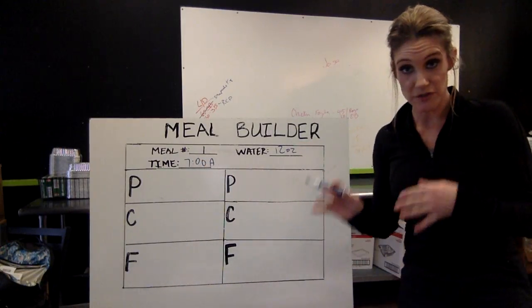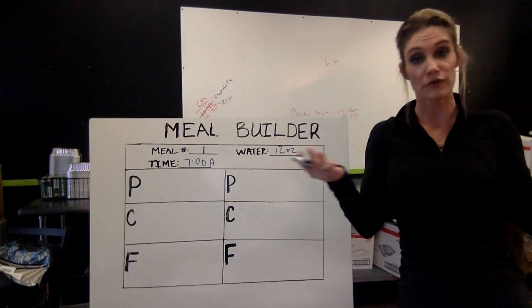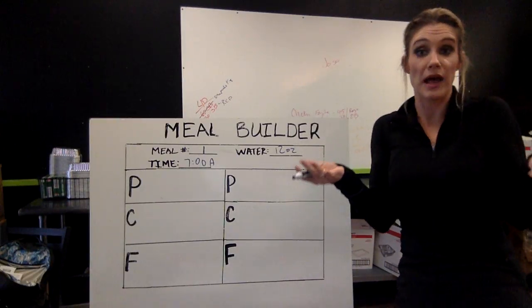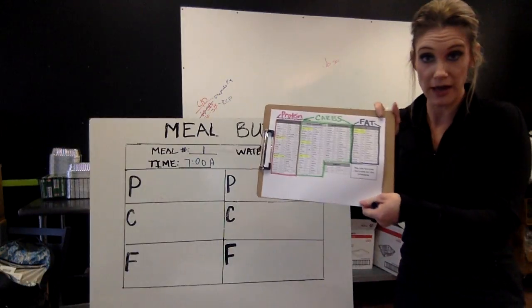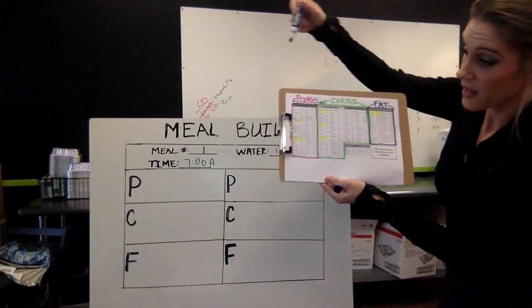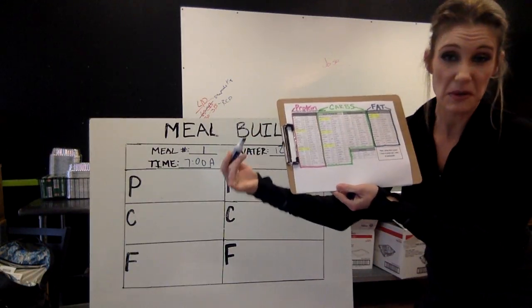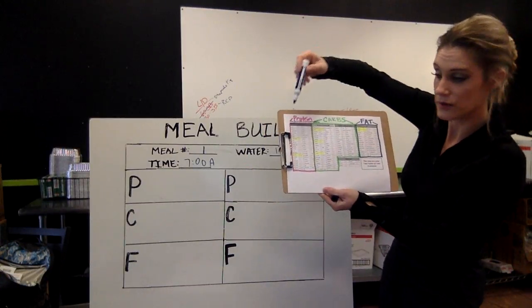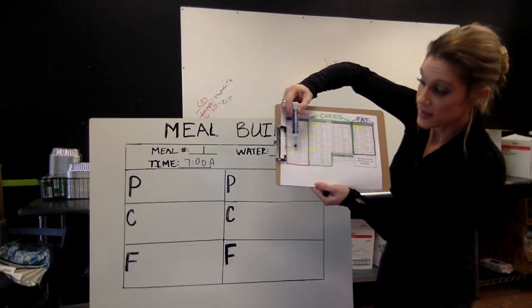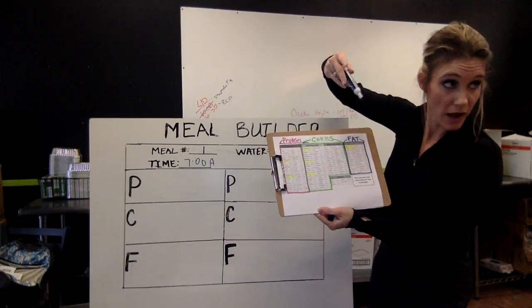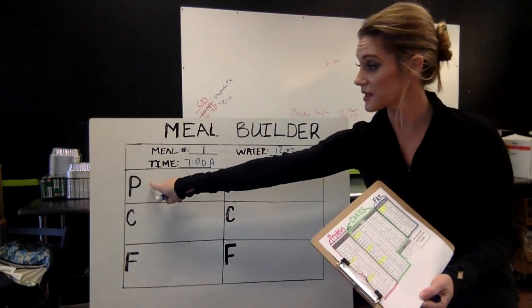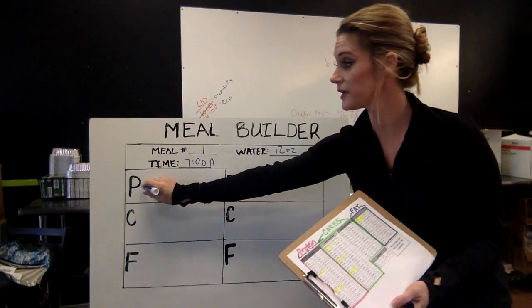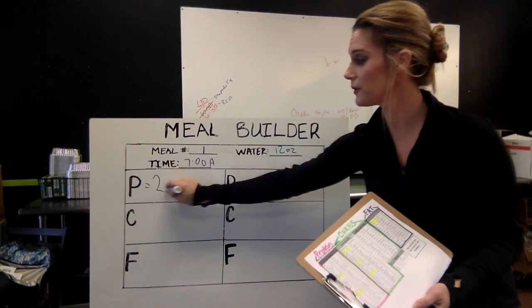The very first step is to select the protein that you want to eat. For breakfast, I might choose, maybe I want eggs. So we're going to take a look at our list, which you guys can reference as well. We're going to find eggs. Egg whites are probably going to be one of our very best choices as far as getting lean goes. And I see that 2 egg whites are a block. So if this represents 1 block of protein, I'm going to put 2 egg whites.